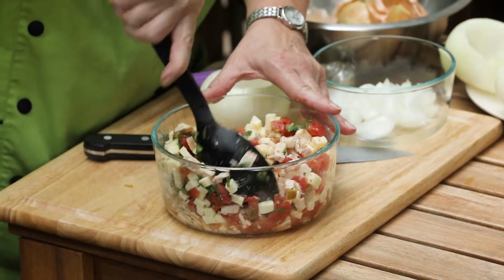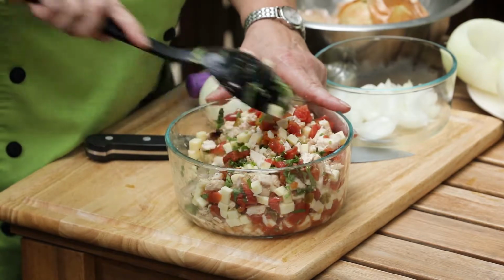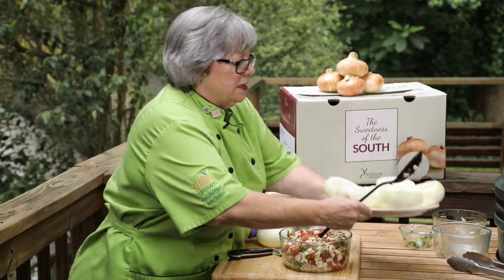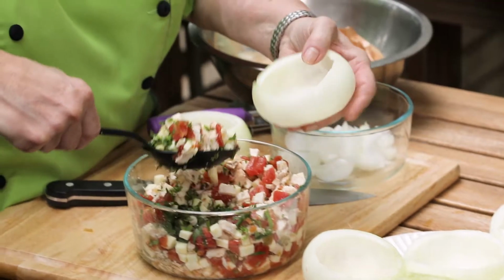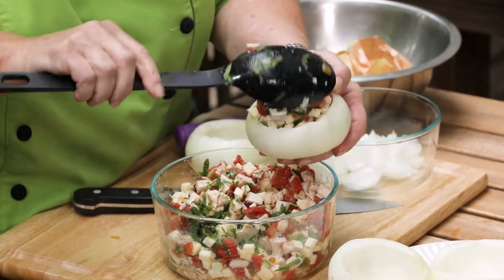All right, once you've got that all mixed, we're going to fill our onions. So I've got 6 onions here, and depending on the size of your onions will depend how many your filling will make. So we're going to scoop that into the onions.